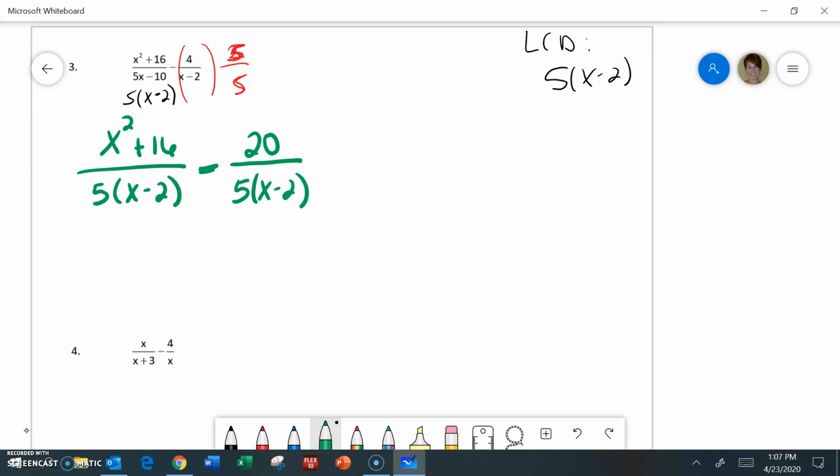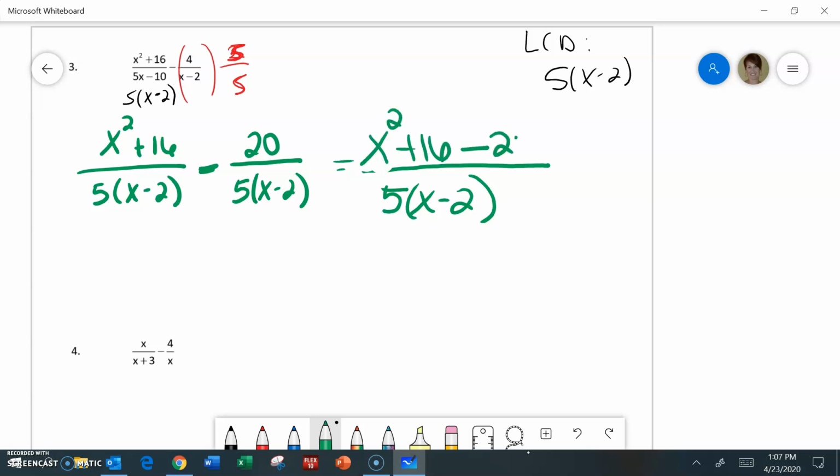I highly stress, once again, that you go ahead and write one fraction bar with the common denominator. Do not cancel anything right in this area where my little mouse is showing, because then you won't have a common denominator and then you have to start all over, so it just becomes a mess. So on the top we have x squared plus 16 minus 20. So that's going to give us x squared, a positive 16 minus 20 is a minus 4, all over 5 times x minus 2. So you're almost there.